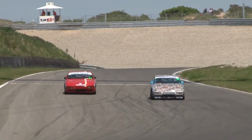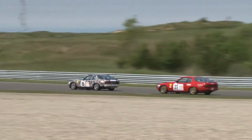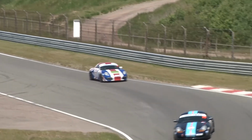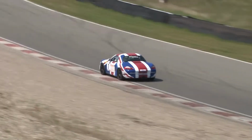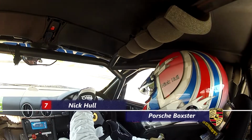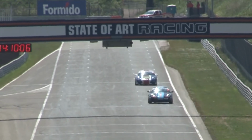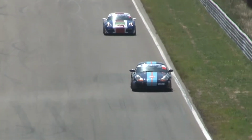And we look down the order. This is Philip Waters in the patterned car ahead of Anthony Mekvinsky. So those 2 involved in the scrap for, let me see, 3rd position in the 924s. Steve Potts leading Nick Hull at the moment. Let's go on board with Nick and see what it's like in the office here at Zandvoort. Nick Hull qualified in 11th position, so he's actually made up a bit of ground. He's up into 8th place at the moment, chasing Steve Potts, who is ahead of him.